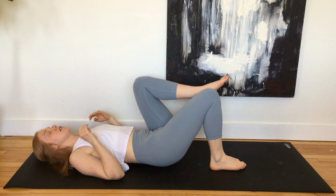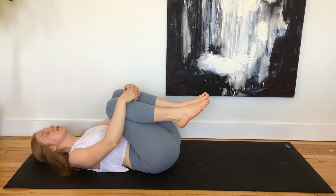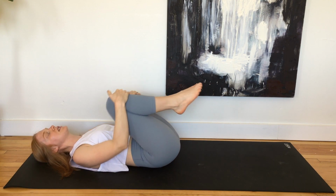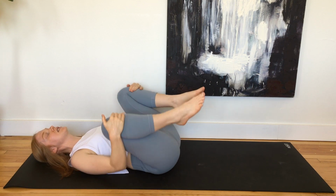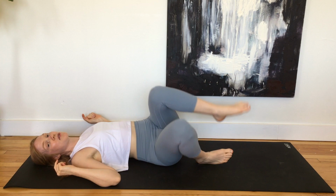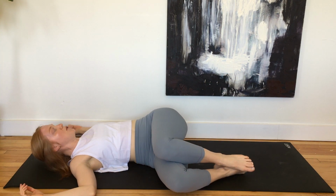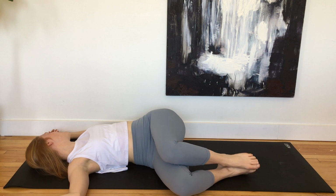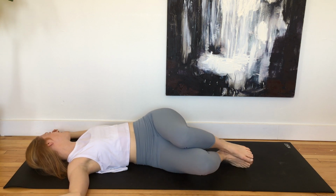And you can bring the knees in, give them a little squeeze. You can roll side to side. Or bring the knees as wide as your shoulders. And then we'll let the knees fall all the way over to the right, arms out in a T pose or a cactus pose. And you can look over the left shoulder here, just coming into a nice reclined twist.